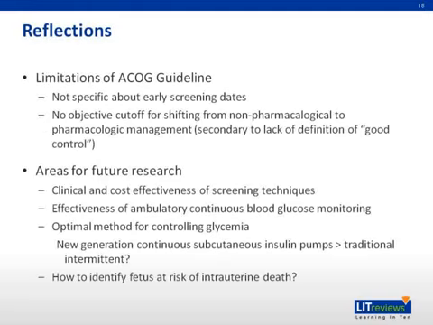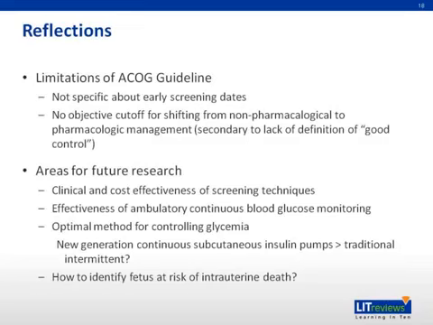So reflections after reading the ACOG guideline. First of all, there are a couple of limitations. They're not specific about the early screening dates for those patients at high risk of GDM, and neither are they specific about defining what good control of diabetes is, and therefore we don't have an objective cutoff for shifting from non-pharmacological to pharmacological management. Some areas of future research that we realized were the following.